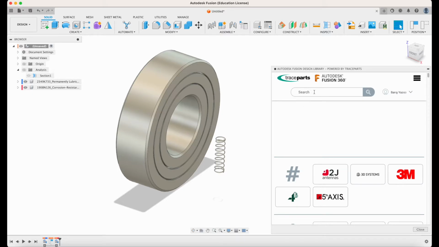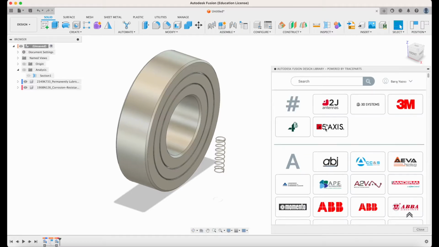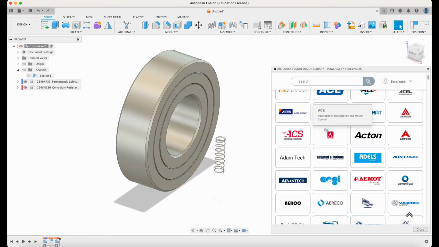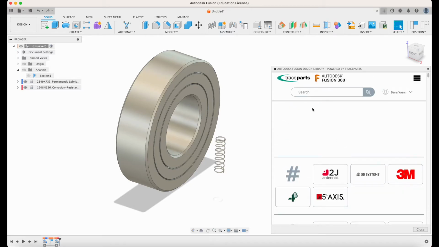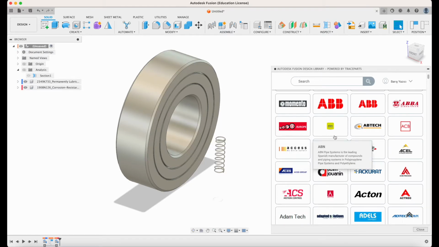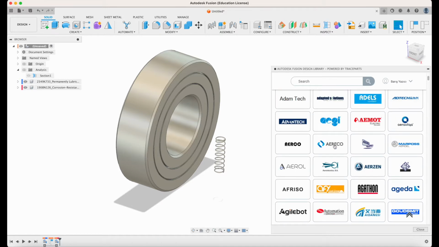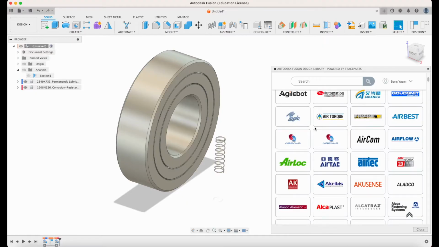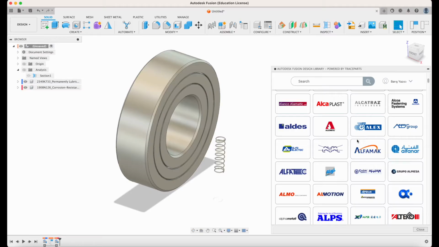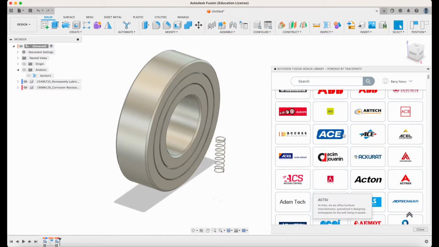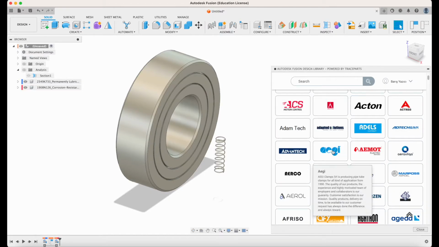Now TraceParts is a very large community of manufacturers that upload models into a company called TraceParts. And when you're using items that are more than hardware, like electronic components or different types of electrical connectors, or even linear rails or other products, you can search for it in TraceParts.